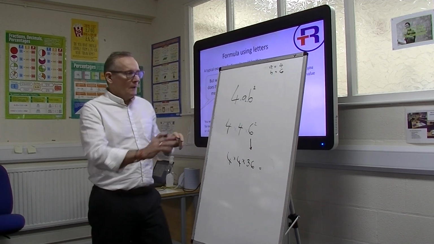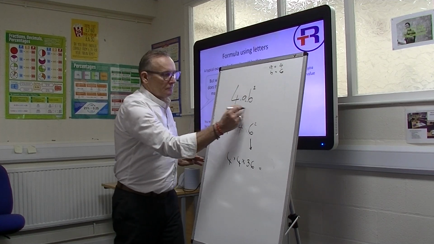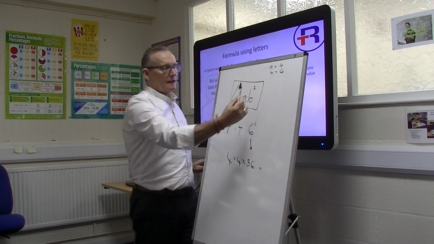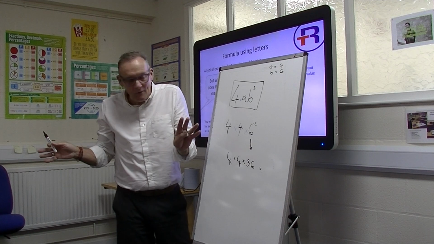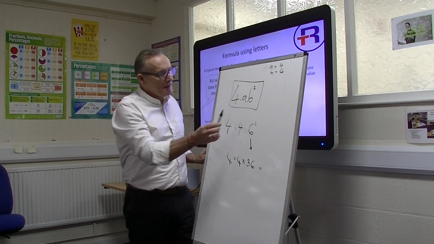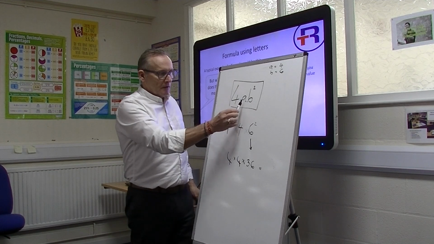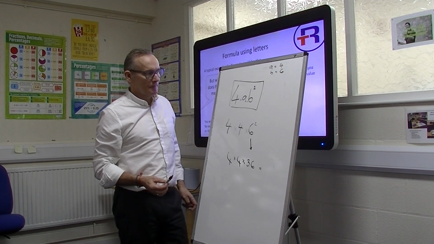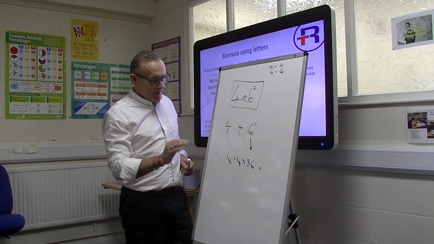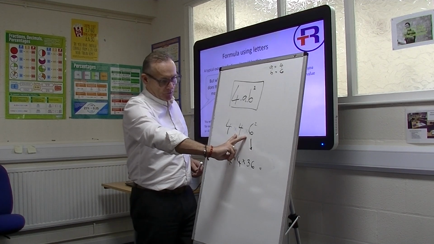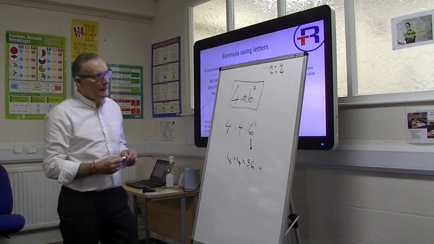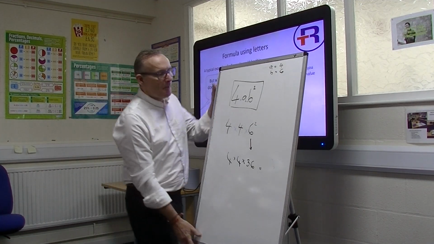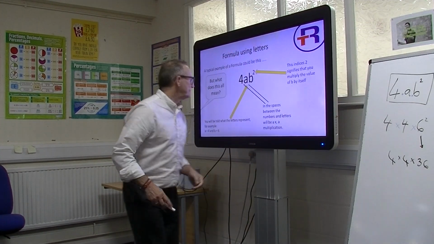So whenever you see something written like that, don't panic, don't worry. You will be told what A stands for, what B stands for, or whatever letter it is that's in there. Sometimes they use the letter Y. Substitute the letters for numbers, carry out the BIDMAS calculation. Fairly straightforward to do. Just remember that in them gaps always goes a multiplication sign. Fairly common in the exam, a fairly popular style of question.